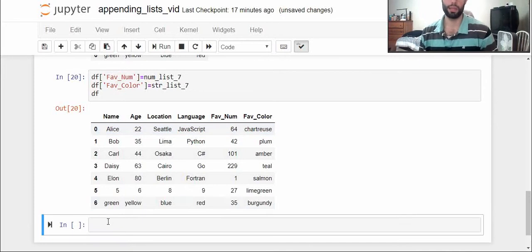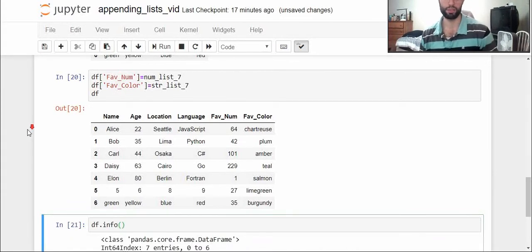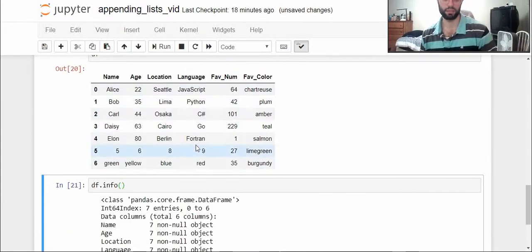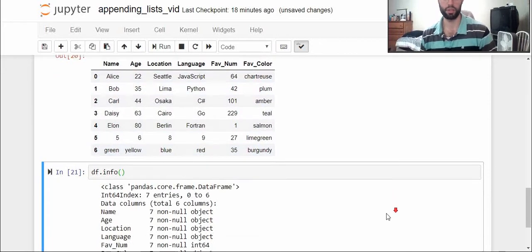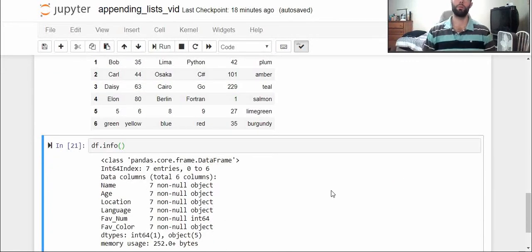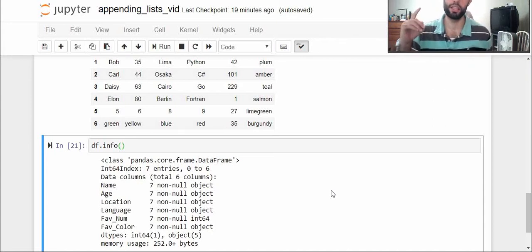Of course, one thing that did not work as it should, or that is totally messed up now, is our data types. So if we go to df.info, everything is going to be an object other than this, right? We mixed strings and numbers. If you're going to be wanting to maintain your data types, then a little bit more thought should go into it. Like, if you have a list with dollar amounts and that includes a dollar sign, maybe you should think about turning that into a list of just dollar amounts, if you want to keep it an int. And to do that, you can check out my last video, which I will post the link to.